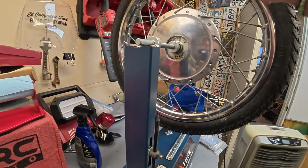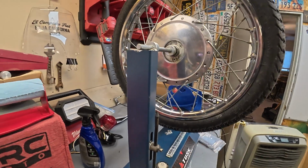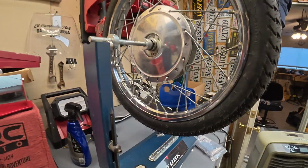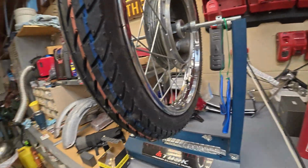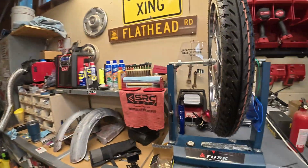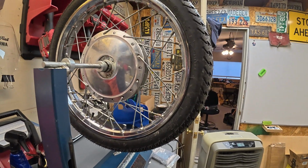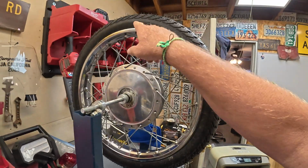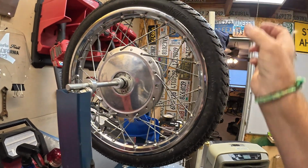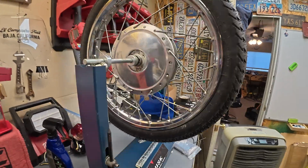A lot of tires will have a dot on them, and that's what you put the heaviest in, opposite of the valve. Or no, you actually put the lighter in with the valve stem. So this one did not have a dot on it, so I just threw the tire on. So hopefully I can get this thing semi-balanced. But anyhow, we're gonna go ahead and mark this, and then we'll move it over 90 degrees.